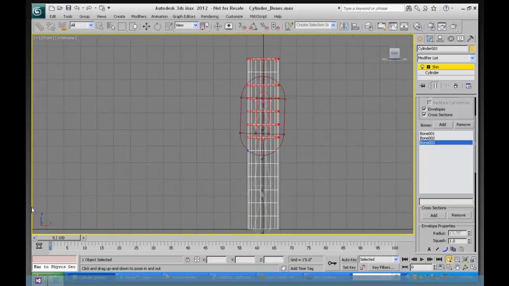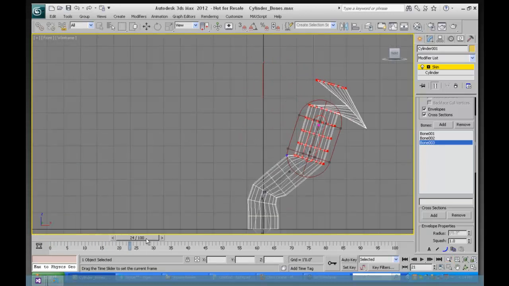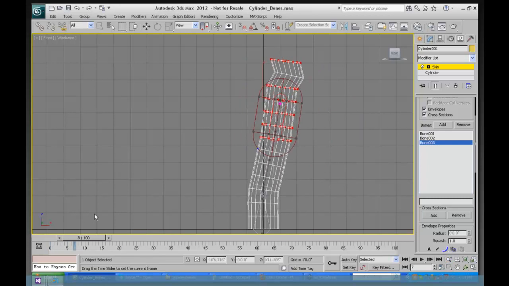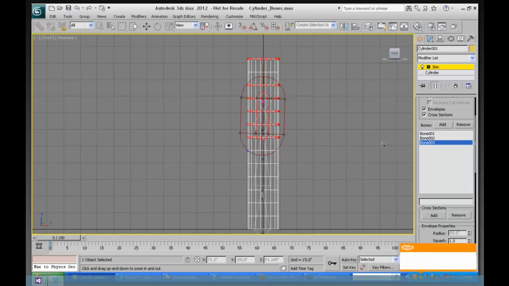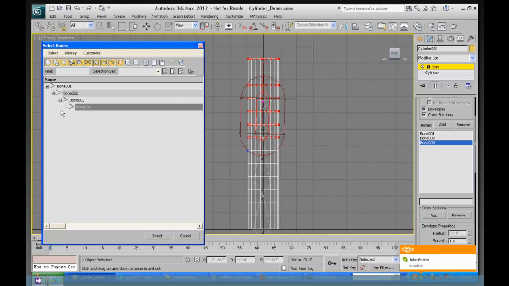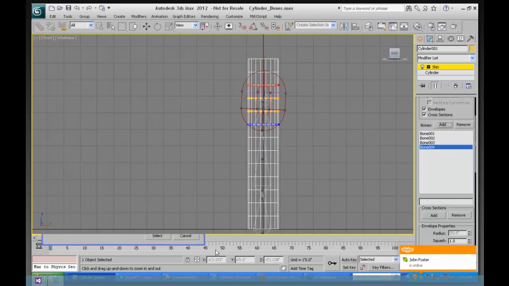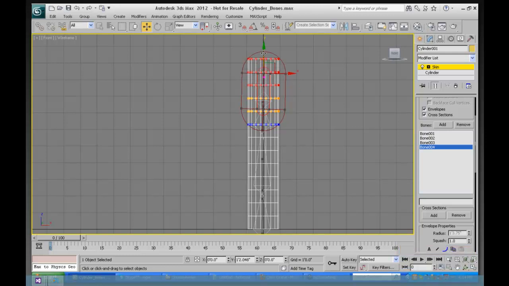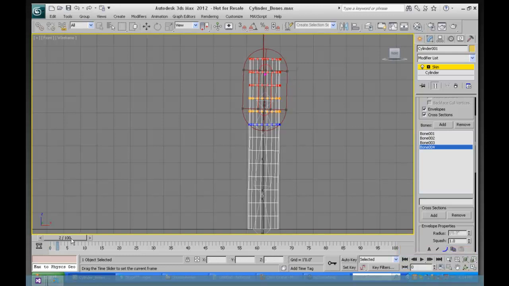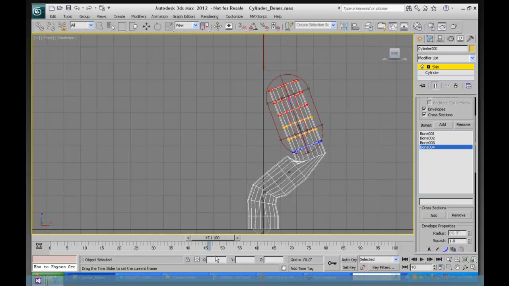Zoom back a little bit and let's see what happens there. So we have some influence. I'll go ahead and add the 4th bone right now. Add bone 4, select, and let's make sure that that bone is extended all the way up to the top. So now we can fix that.